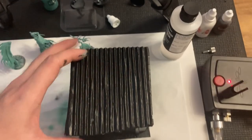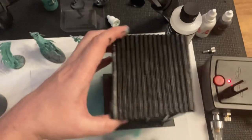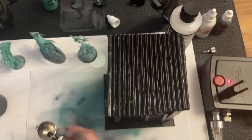So all I'm gonna do is, on some of the metal areas here, I'm just gonna apply some Leadbelcher through the airbrush.